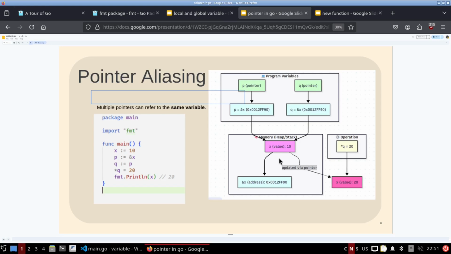More importantly, it changes the original variable x itself. So when we print x, it would print 20. Pointer aliasing is powerful because it allows different parts of your program to share and modify the same piece of data without needing to copy.